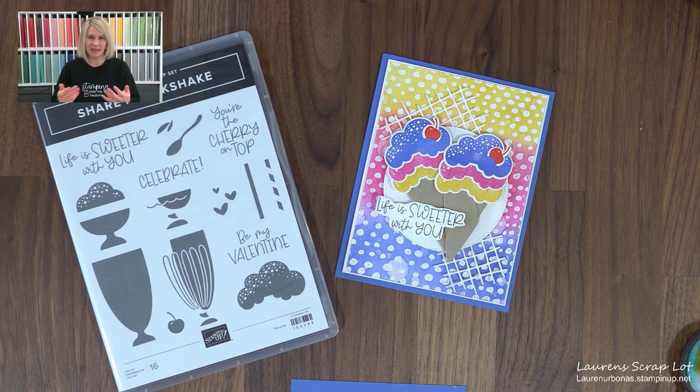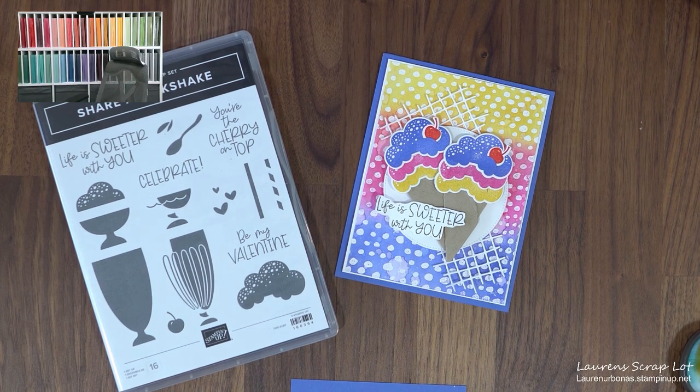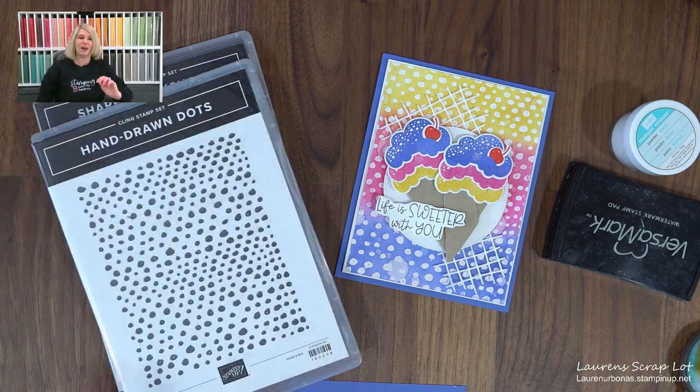And I'm just realizing my white embossing powder is hiding over there. So just give me 2 seconds. I was set up. I'll get it. Oh, that's better. We need those, and we need the hand-drawn dots stamp set to do our embossing with.